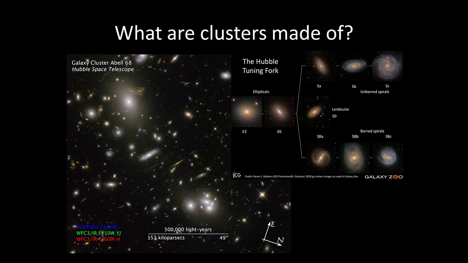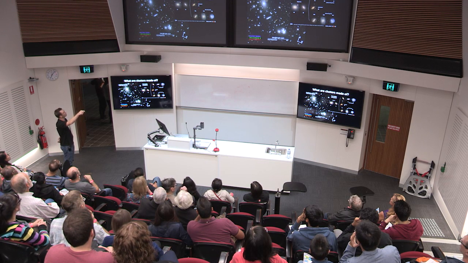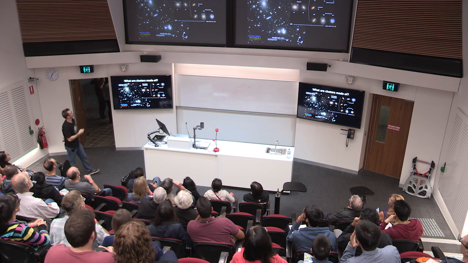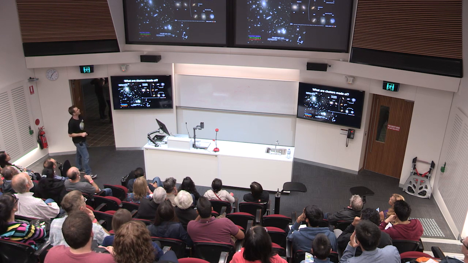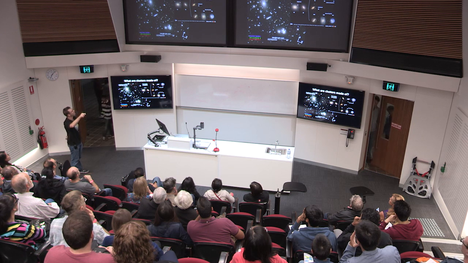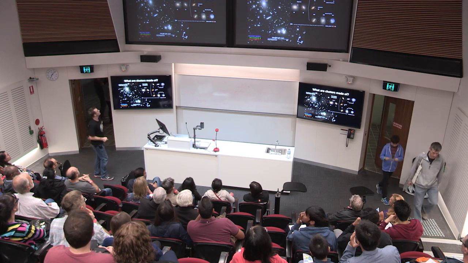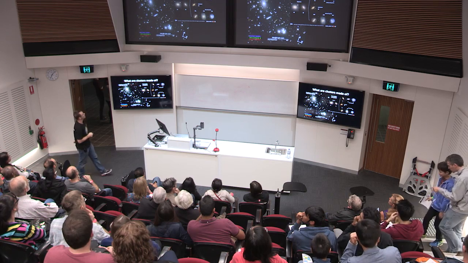This is Hubble's tuning fork diagram, which basically categorizes galaxies into their different shapes. Over here we have these spheroidal, elliptical, football-shaped type things with very smooth distributions of stars within them. Over here we have spiral galaxies. Our own Milky Way, I think, is an SBC type galaxy. These are disc-like systems. They're very flat and they have spiral arms. You can see the spiral arms here. So they're very different morphologies. And the clusters are generally made up of these things, and I'll talk a little bit more about that later.